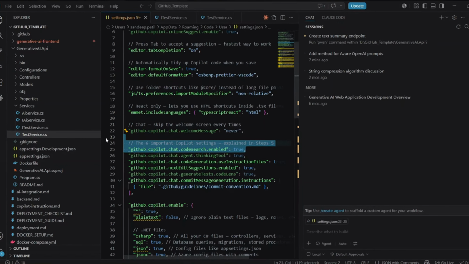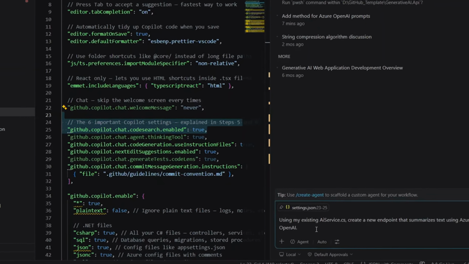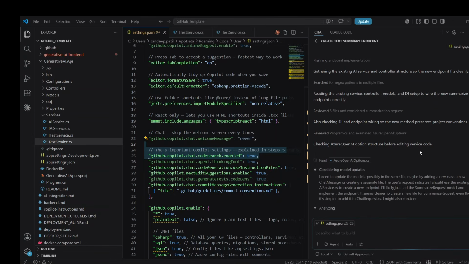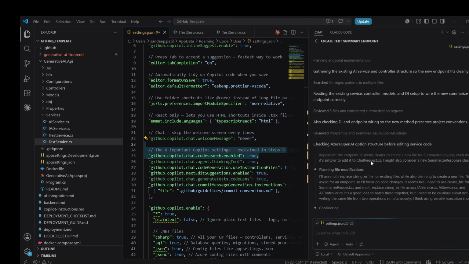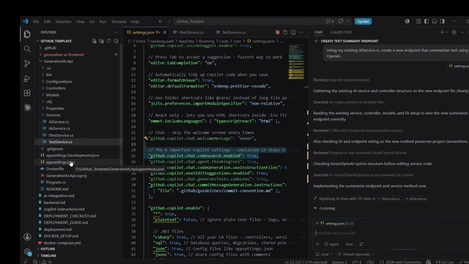Now watch what happens when we turn this on, put the prompt here and press enter. The difference is huge. With Code Search enabled, Copilot searches your entire workspace before answering. Now it understands your layers, your naming conventions, your architecture, and your existing implementation patterns.